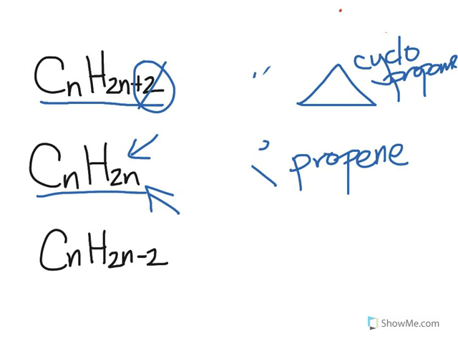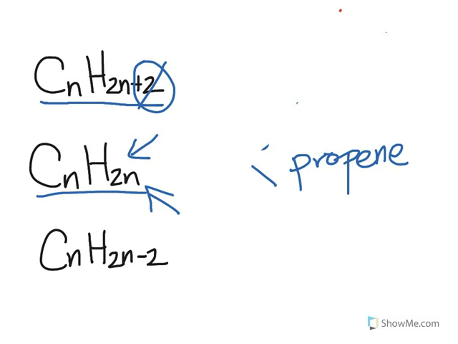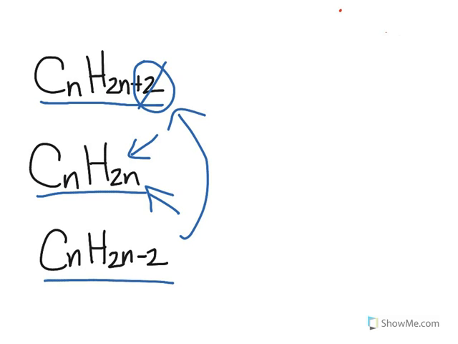All right, so let's take a look at the last one. Now, you'll note that there are now four less hydrogens compared to the very first one right here. And the four less hydrogens means that there are two levels of unsaturation. Now, what does that mean? Well, you could have a triple bond. This is ethyne.